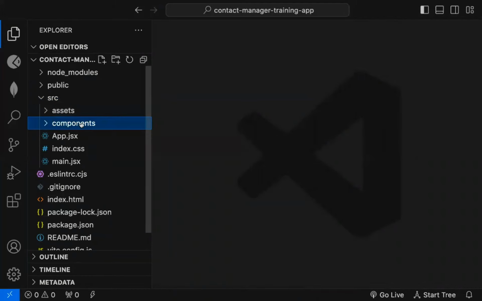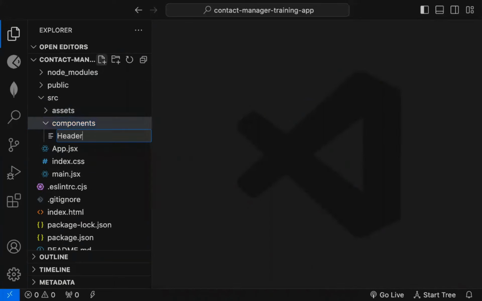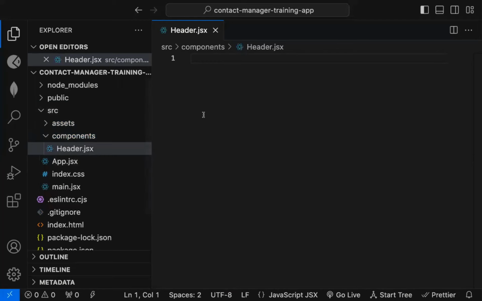So inside src, create components. Now we'll just display header. So it will be header dot jsx. Now this is a Next.js application, so we don't use js, we use jsx. This is specific, which says that it's React code. JS can have any JavaScript code also, but when you say JSX, it indicates that it's React code. You can see the icon also changes. This icon is right now JS. If I add X, it changes to React. So it indicates that it's React code.